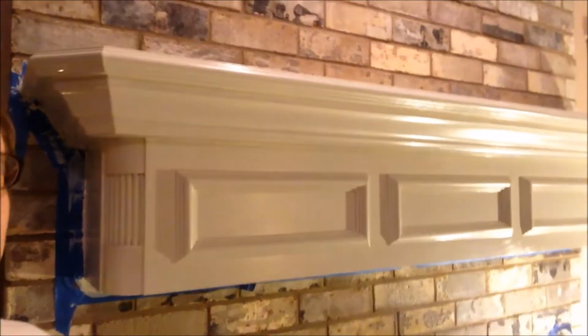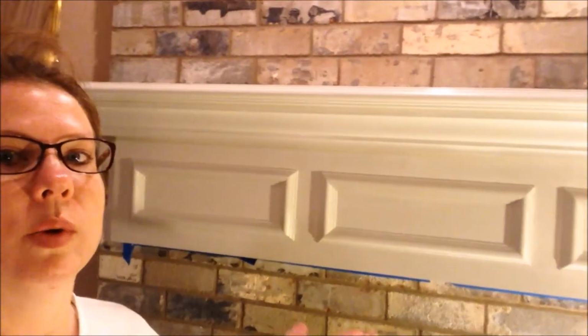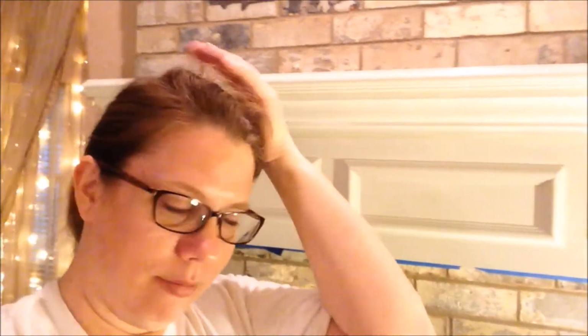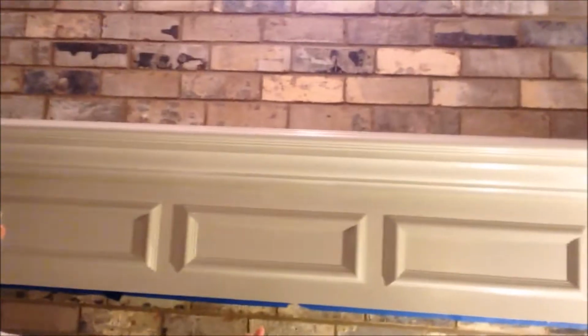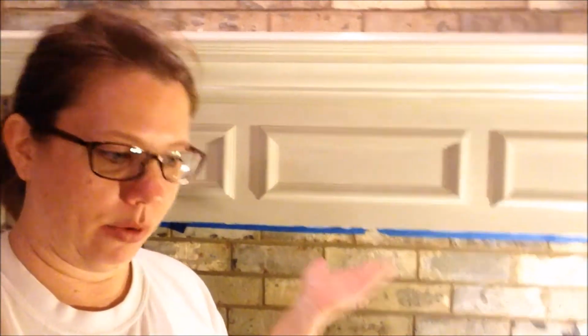Just finished the second coat on the mantle, and this is what it looks like. So I actually think that it doesn't look like it will need 3 coats. Yay! So what I will do is probably just go ahead and remove the painter's tape, let it cure for another 4 hours or so before I put anything on it, and call it quits.